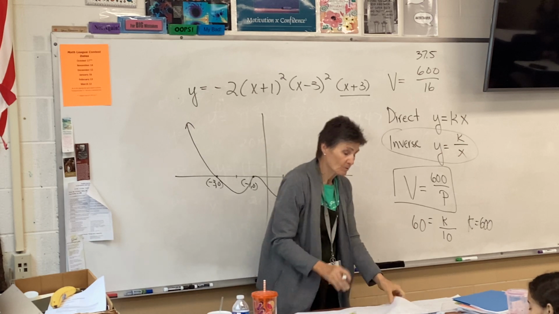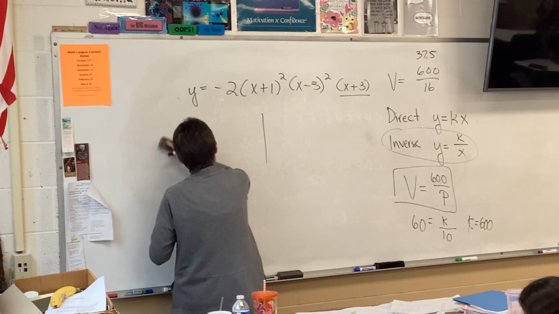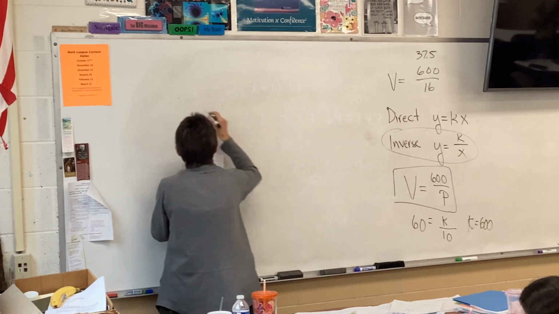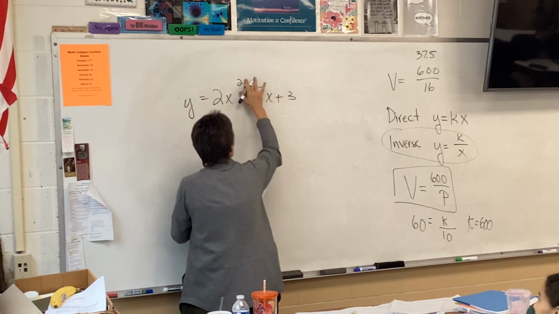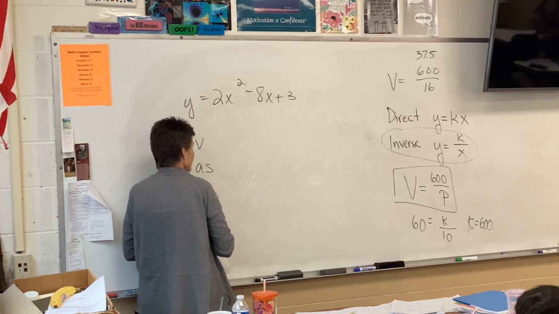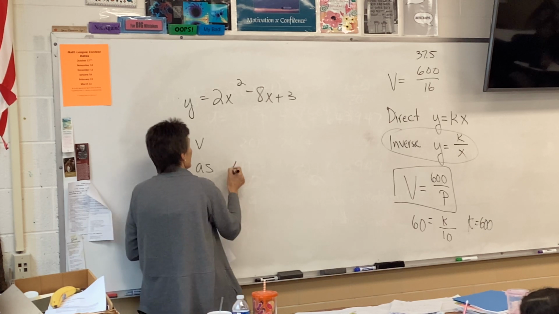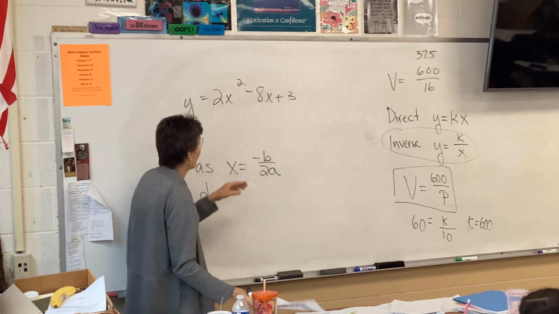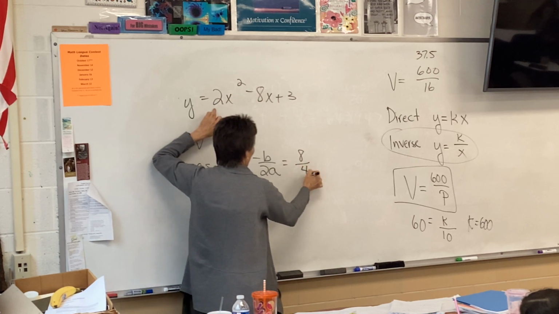And then the last, or the first, we're going backwards. The first problem is our review problem. Hopefully you got this right on your quiz. If you didn't, let's get it figured out and do better this time. So 2x squared minus 8x plus 3. I need vertex, axis of symmetry, direction of opening. How do I do this? Negative b over 2a. So for our problem, 8 over 4, x equals 2.